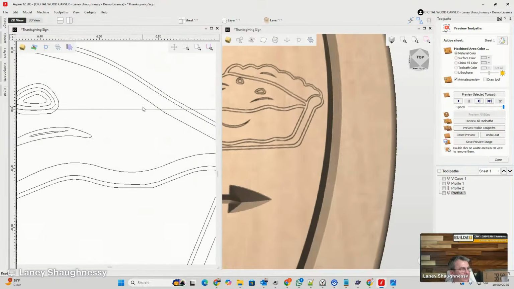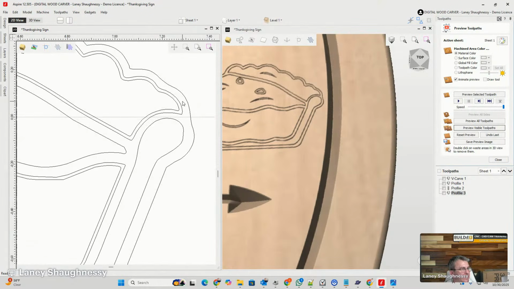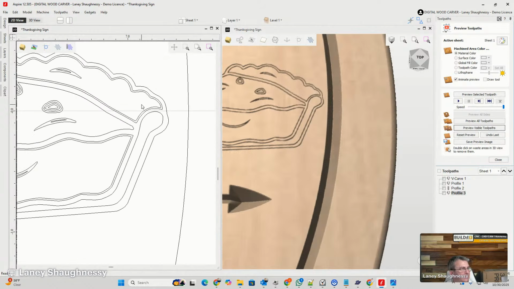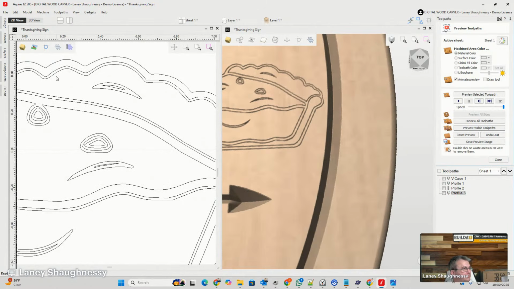If I did that, then over here, when it cuts between these two, it's going to skip this, and then it's going to cut this. So this will be sticking up. I prefer it to cut here. I prefer it to skip here.